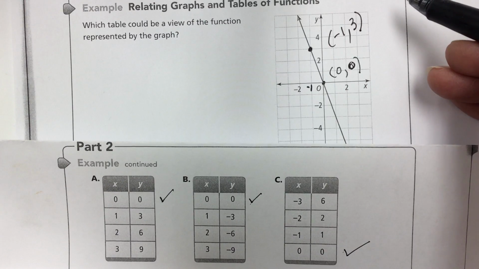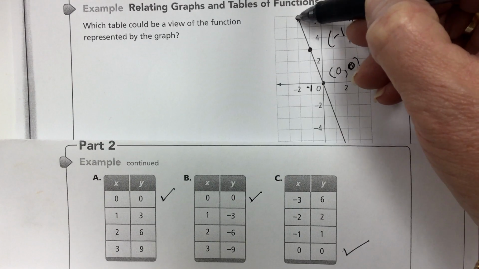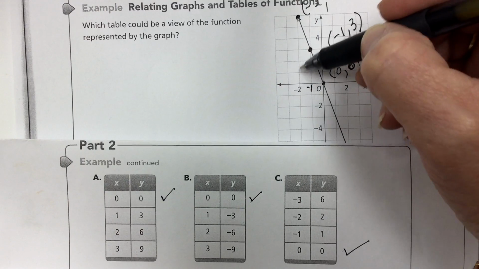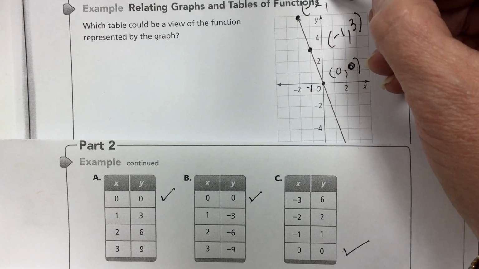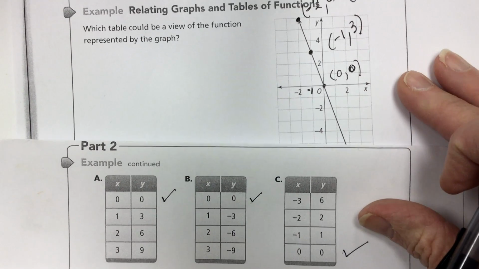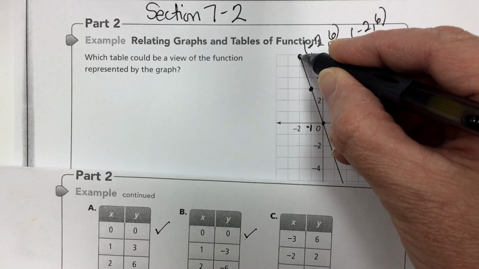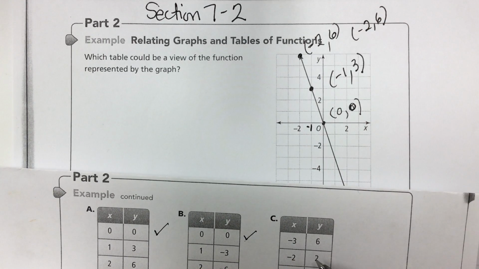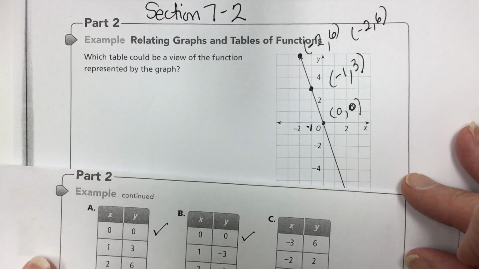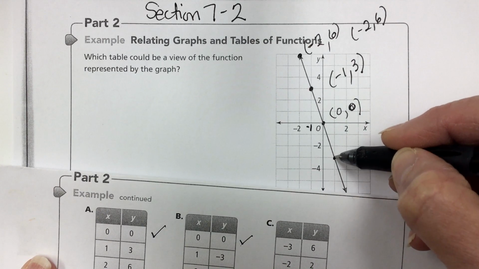So let's see if we can find another point. I also see it's passing through this point. -1, -2, up 1, 2, 3, 4, 5, 6. I see the point -2, 6. So I'm up kind of high up here. I'm at -2, 6. It's passing through there. Do I see the point -2, 6? I do not. Okay? So let's keep searching. All right. Continue looking for a point where it passes specifically.